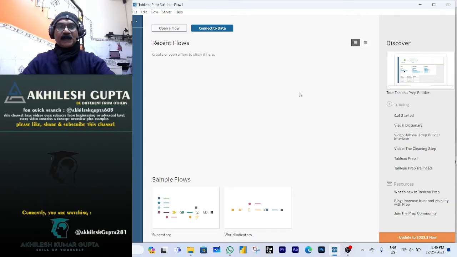And Tableau Prep Conductor helps you to publish your data, meaning Tableau Prep Builder is going to shape your data for your analysis part, and Tableau Prep Conductor is used for your publishing part, publishing to your server or to a cloud. That's what Tableau Prep Conductor is used for. And Tableau Prep is mainly used for cleaning your data, meaning you are going to have a shape for the data so that you can have analysis on those data.